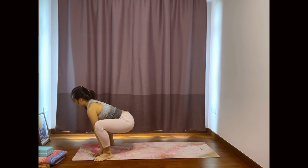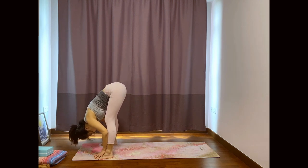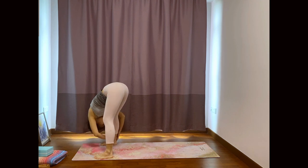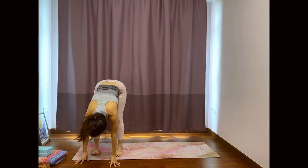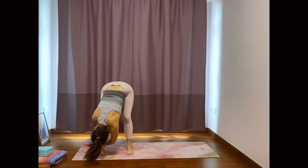Fingers below the chest, stretch your neck slightly. Turn the feet parallel to one another. You soften your knees as you go into a forward fold. Both hands over to your outer right ankle. You fold into your outer right leg. You can bend your knees so you can feel a little rest.